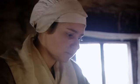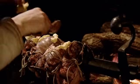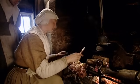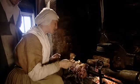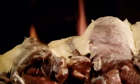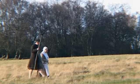In order to make sure that it cooks nicely and stays moist, we shall keep basting and dredging right through the roasting process alternately. So you put on a baste, give it 10 minutes or so, and then dredge it with breadcrumbs. And it'll build up a crust around it, which seals all the juices in, makes it really tasty. I have to say, oven roasted meat hasn't got a thing on spit roast meat, as long as you do it properly. With the beef slowly cooking, Chloe and Fons can check up on the livestock. Some of the cows in the valley are pregnant, and the team are keeping a close eye on them.